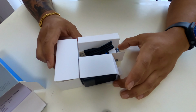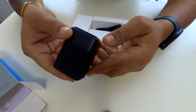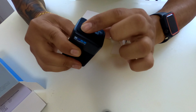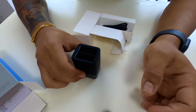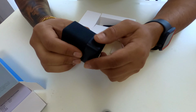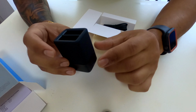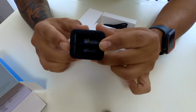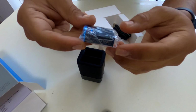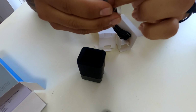Smells fresh. Ooh. Very tiny. You've got a kind of spongy thing on the bottom. It's quite good, so it won't slide when you keep this on the floor. You've got a Type-C charger on the left hand side and the dual battery charger. And you'll get one battery inside the box, so you can charge it at the same time.